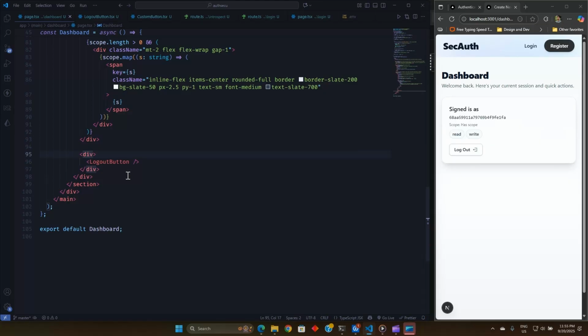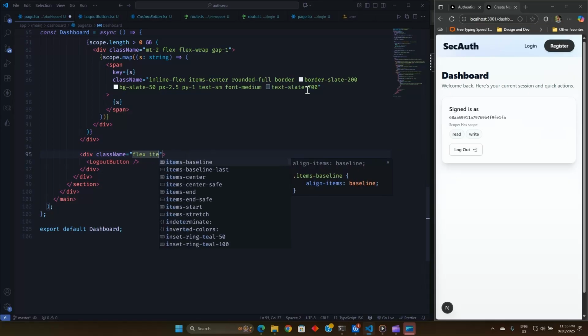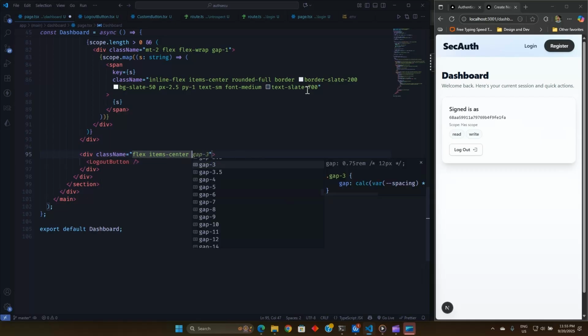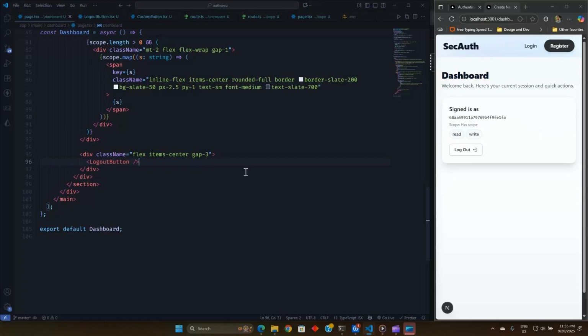So for this button we need to add some class. For this div we will add a class name, and make it flex, items center, and gap of 3, and save it. I am doing this because further on I am going to add something along with this button.